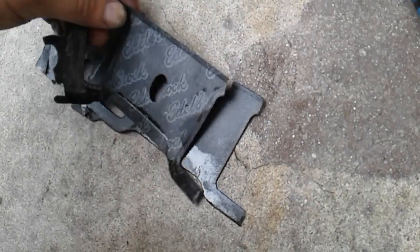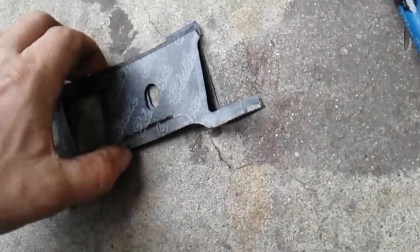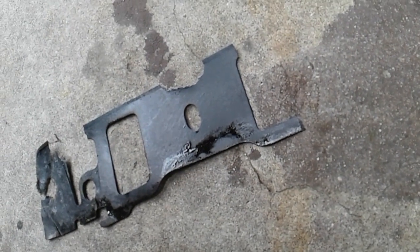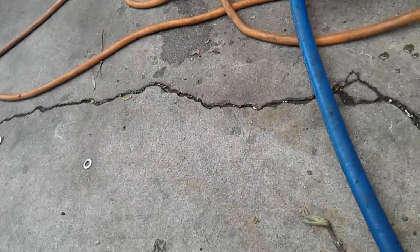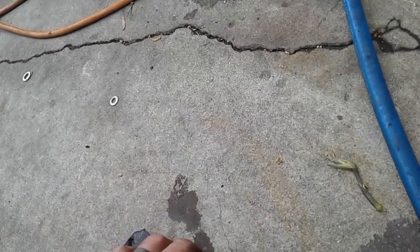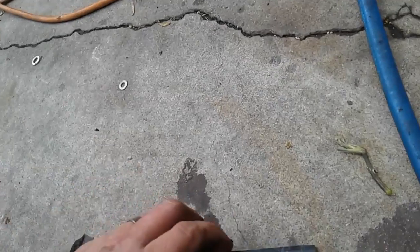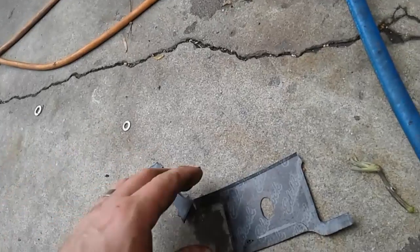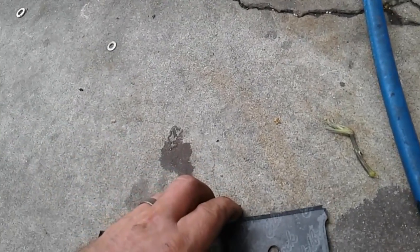What the hell is going on here? This is what it literally looks like. It would be too thin because normally they're thicker than that, so they weren't bonded together correctly. Because like I said, if I somehow forgot to put gaskets on there, this would show sealant on both sides — but I didn't do that. I'm meticulous about cleaning my surfaces.